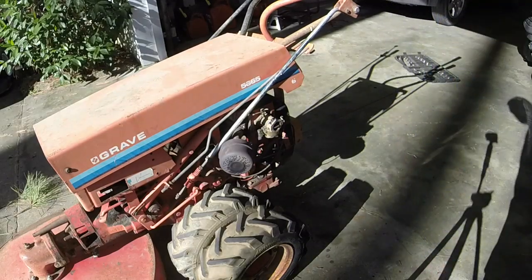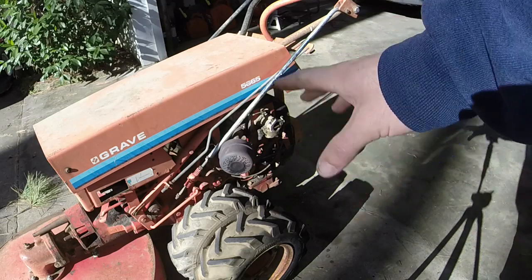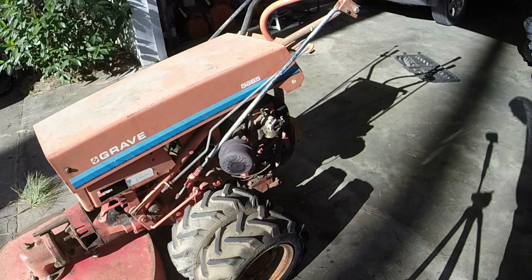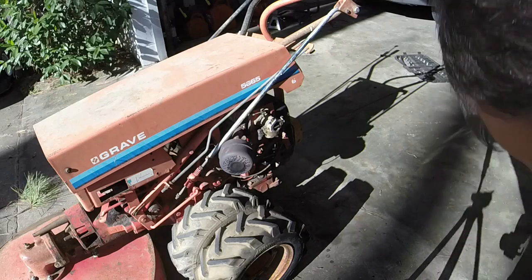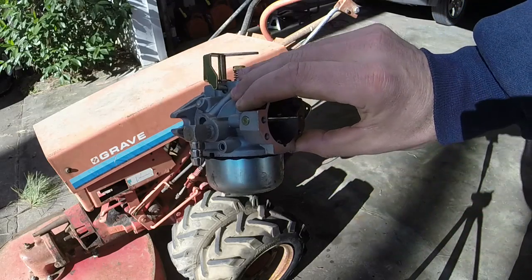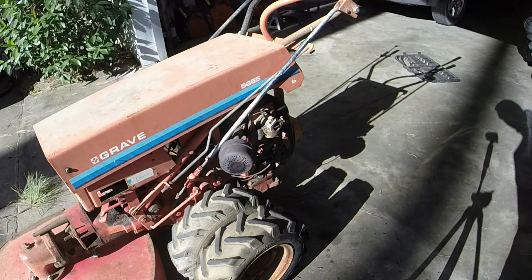Runs like a top. Probably need to adjust the idle out a little bit because it doesn't idle down very well. But we'll finagle with it. I do need to put the air filter back on and all the breather tubes. We'll take this thing up and down and we'll be done with this. Fuel pump, guys. And also, swapping carbs isn't always the answer. I'll explain why I did that at the end of the video.